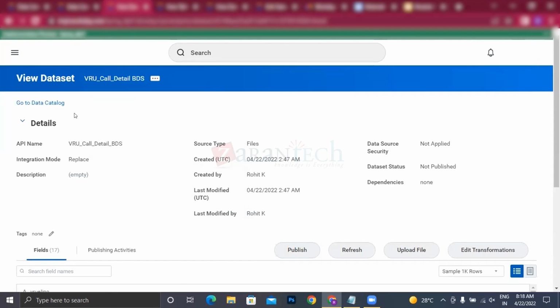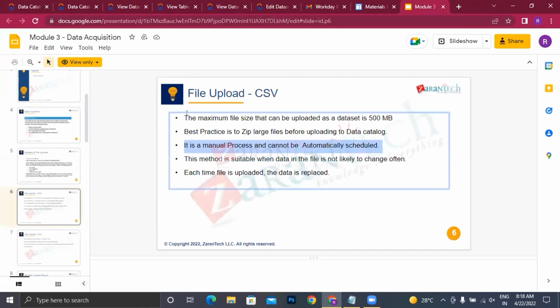So we have created this data set by uploading the file, and if we again upload the file, it will replace the existing data. That's what it is written here. Each time a file is uploaded, the data is replaced.